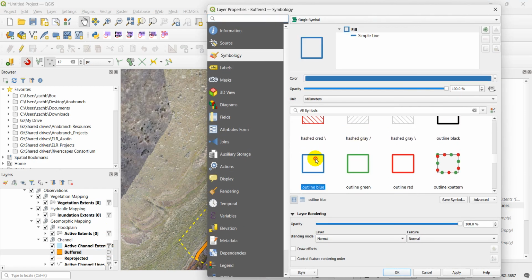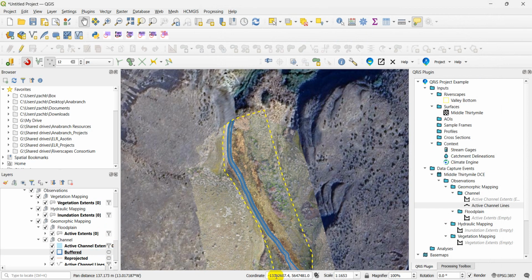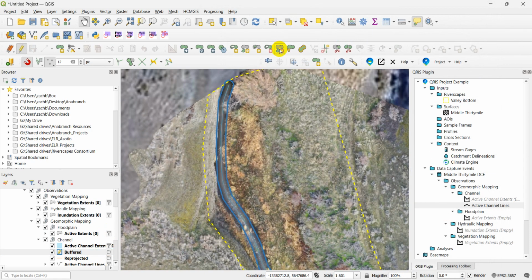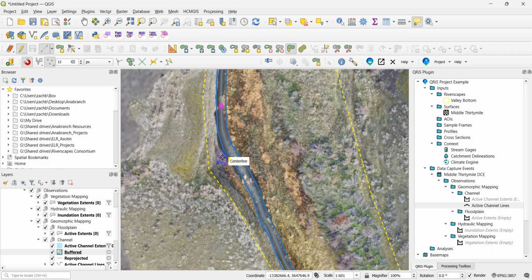We'll change the symbology so that there's no fill. And then now we will turn on our editing and then select the reshape features tool. And so now we can just go down and also turn off snapping, my bad. So now we can reshape the channel where the buffer doesn't extend to the full channel extent. So like right here, we can just click inside the channel or inside the polygon anywhere, and then we'll digitize to that channel extent, and then right click to end the reshape, which extends it outwards.